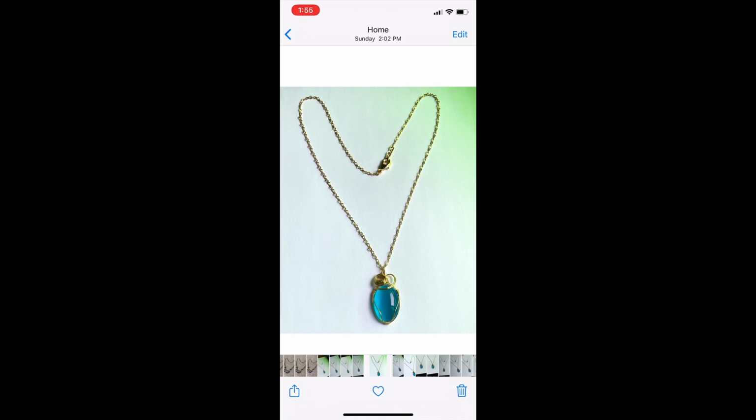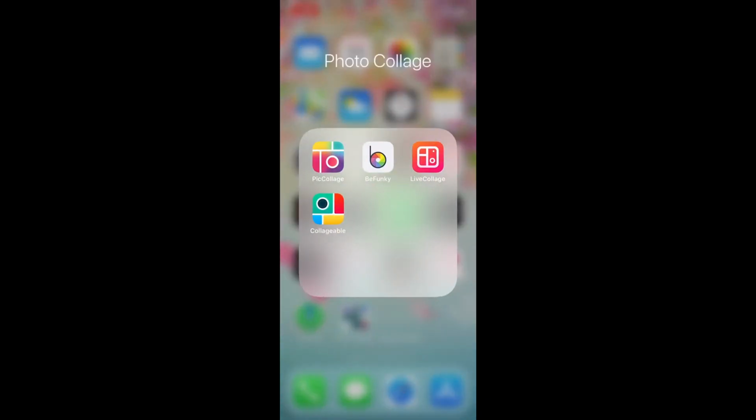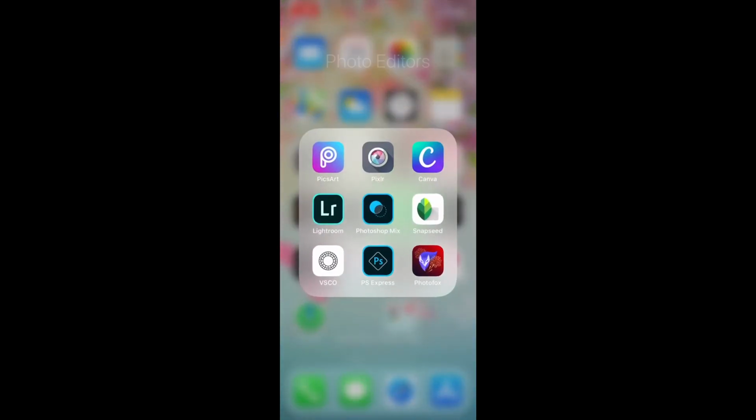So, next, I'm going to show you a couple things really quickly. I'm just going to show you one app, but I'm going to show you all the photo collages I use. Here's all of them right here. There's Pic Collage, Bfunky, Live Collage, Collageable. Those are the ones for collages, and I'm going to show you all the photo editing ones. Here's all the ones I use. Mostly my favorite right now is probably Snapseed and Lightroom. So you can try all these out if you like. So, those are my favorite. PicArt is too, so just decide.